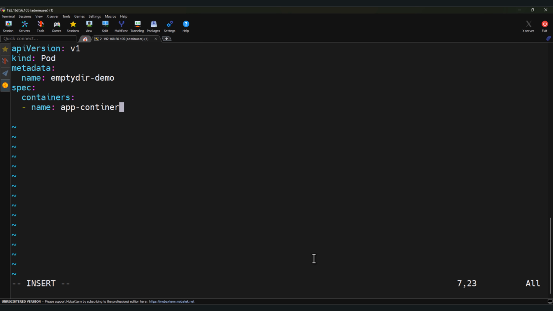I will give the container name app-container and use the image busybox. Now next add command, and provide the shell /bin/sh. I will be running the command with -c. The command will be sleep for 3600 seconds.